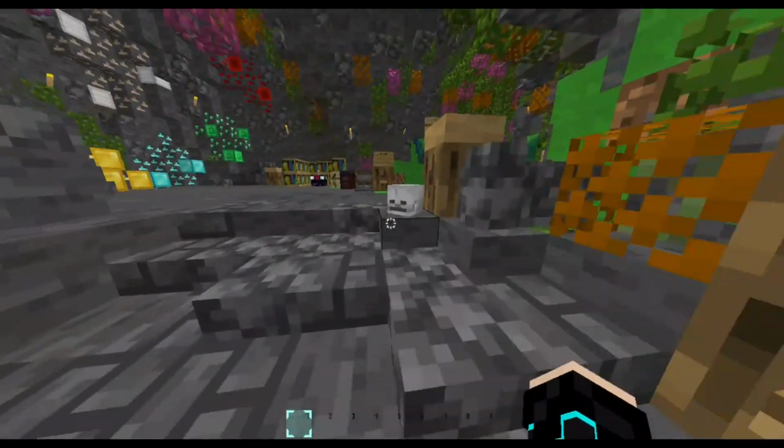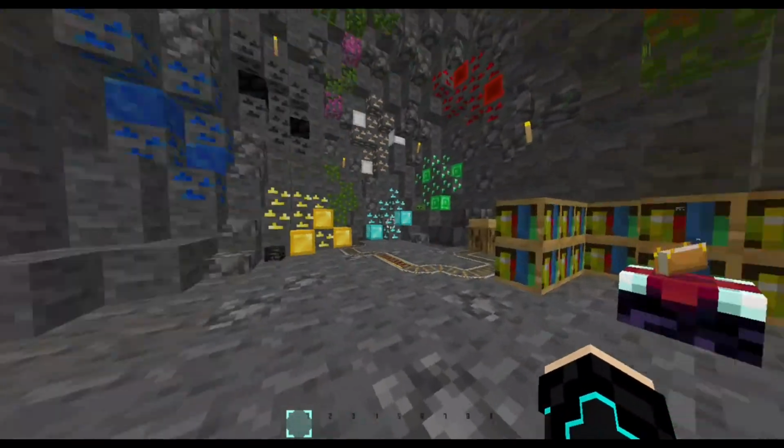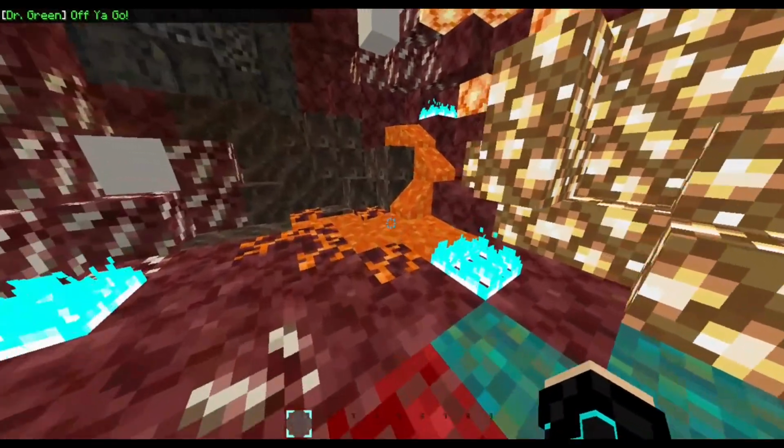Again, you can see the longer swords in action. These look absolutely beautiful. Let's see, what else is there to show off here? Some of the new blocks. Oh wait, yeah, something I did fix, which you guys will love. I fixed the lava.